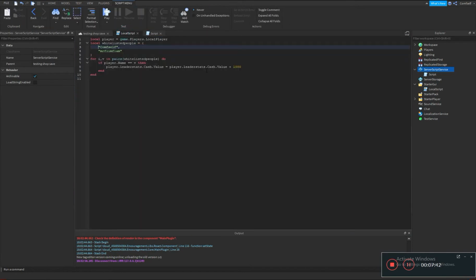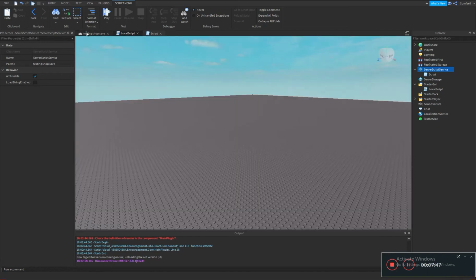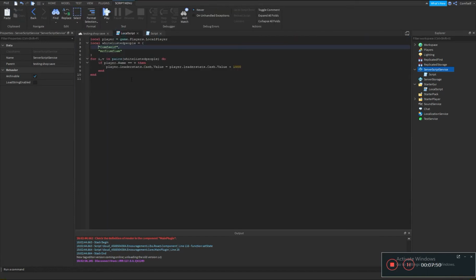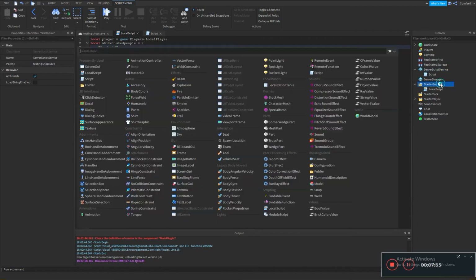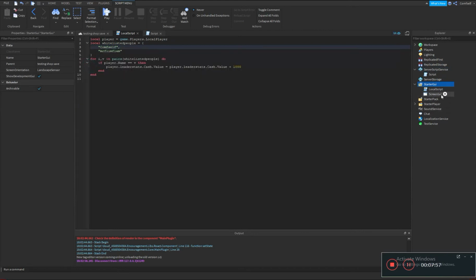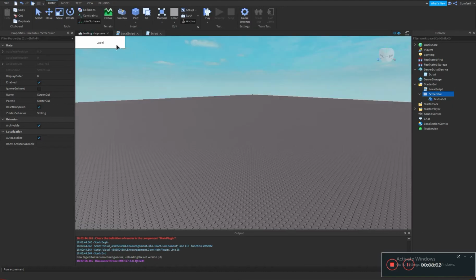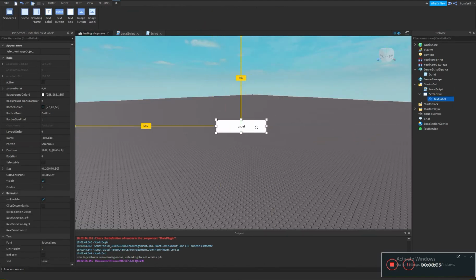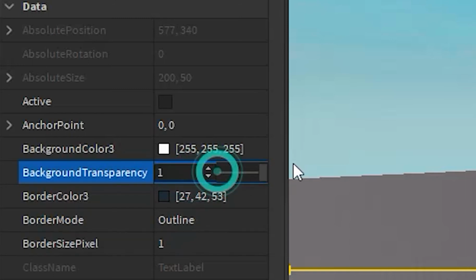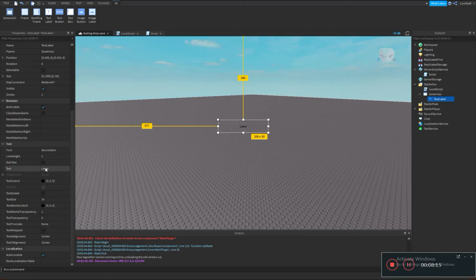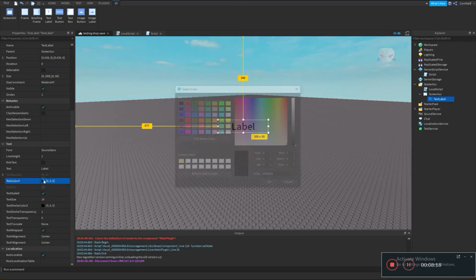So now you might have seen some games where, when a popular YouTuber plays their game, a GUI pops up and says something like, thank you for playing our game. But how do they know that that YouTuber is playing their game? So I'm going to show you how to do that as well. We're going to go to ScreenGui, add a TextLabel, and I'm going to put it in the center, and let's set its background transparency to 1. The text should be scaled, color should be white.